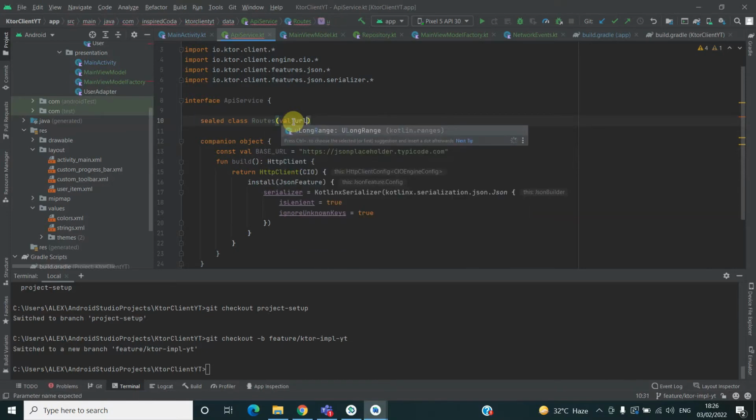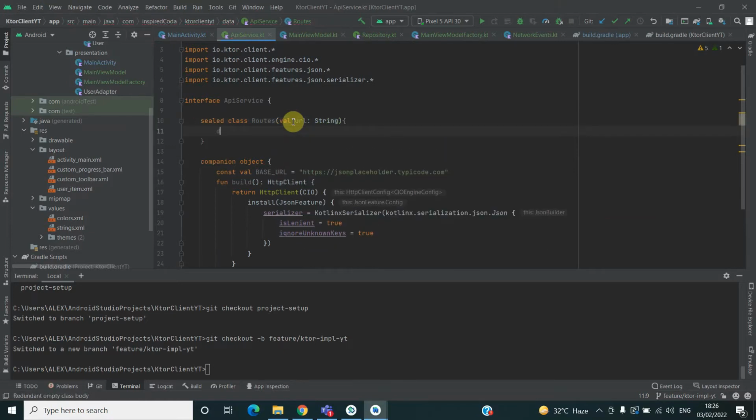We have a URL of type string, which will return the object users.